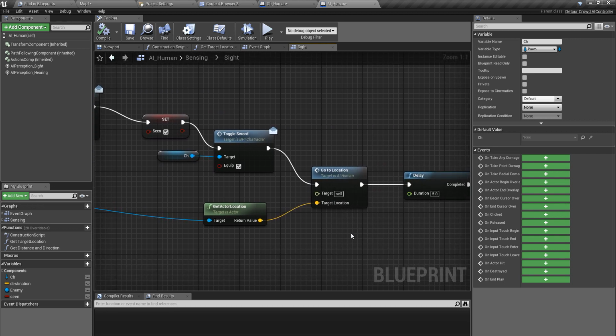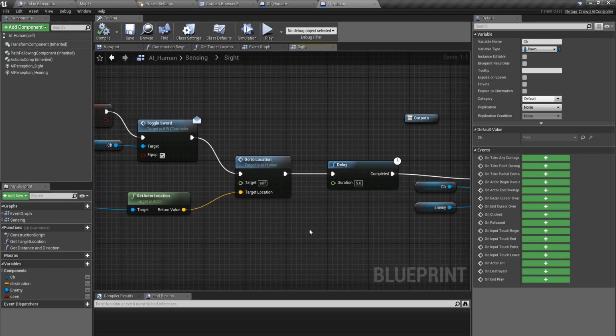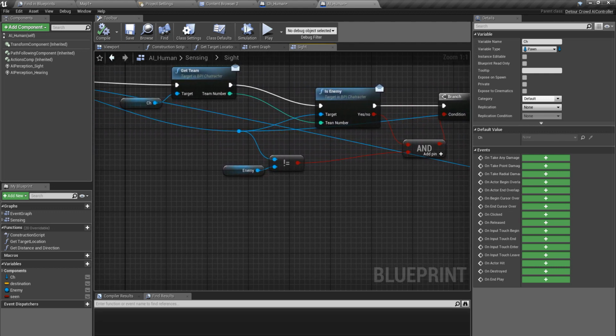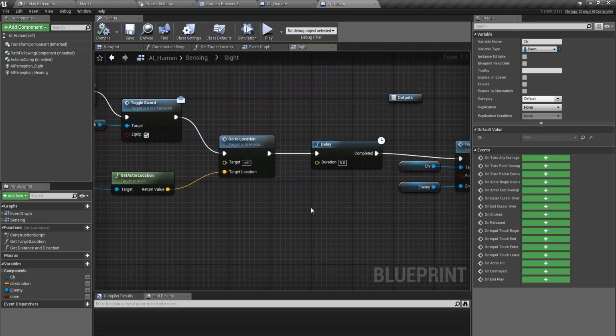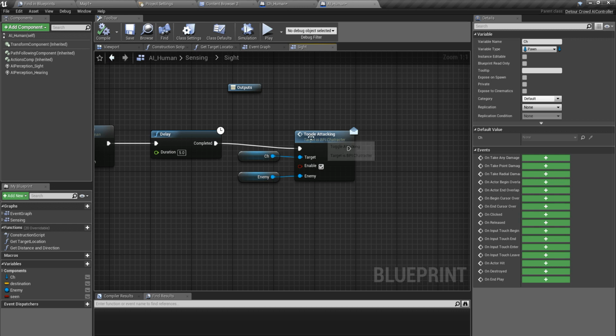They lock onto us, go to the location of the enemy character, and start attacking. That's all they do for now. So today, instead of just attacking, I want to implement strafing, like random movement without directly approaching the enemy character. So how do we go about that?